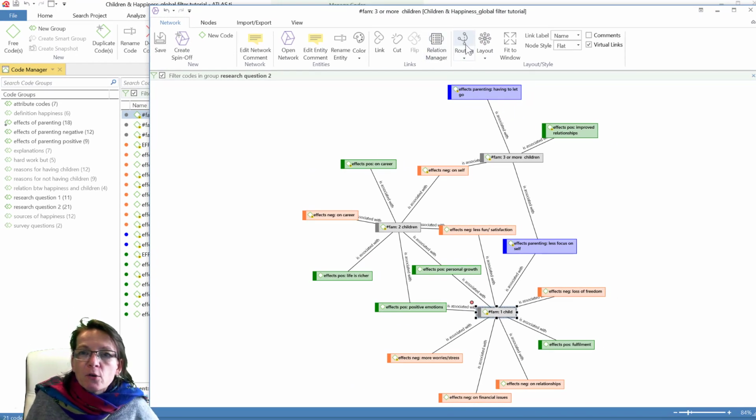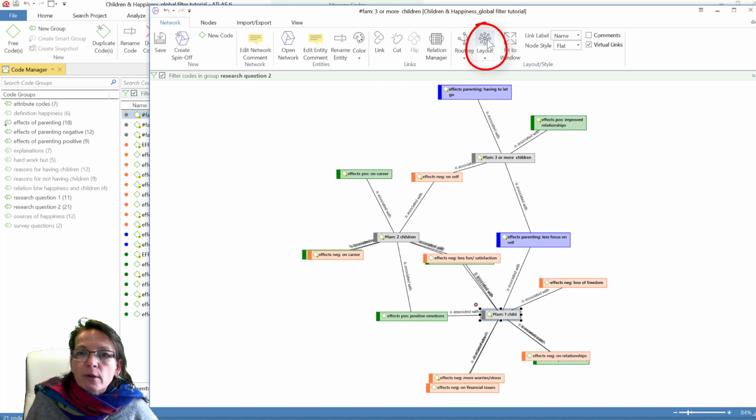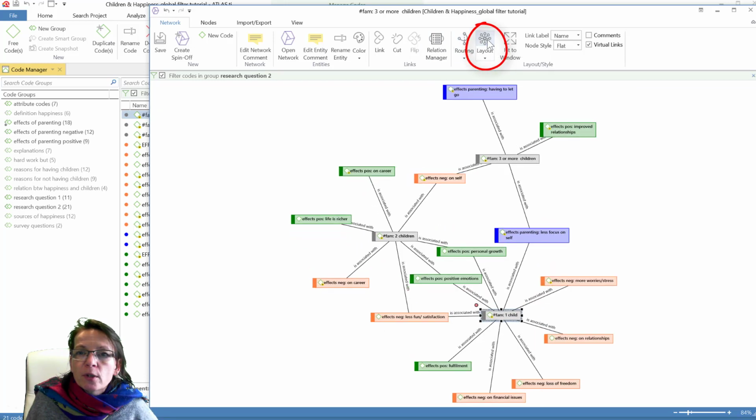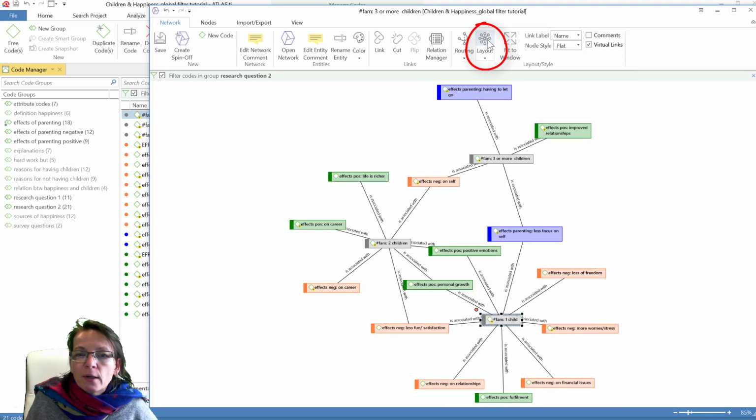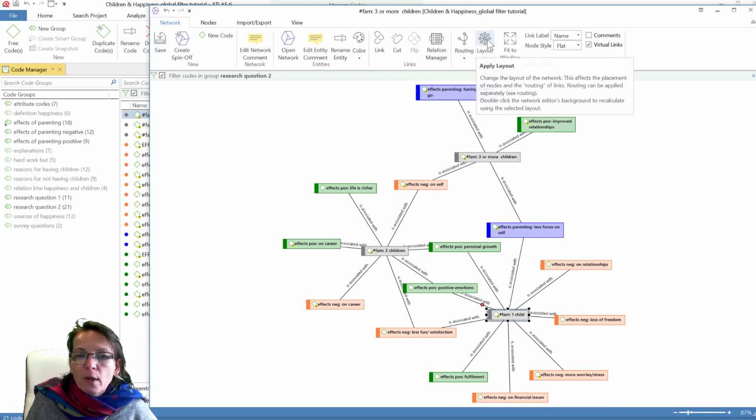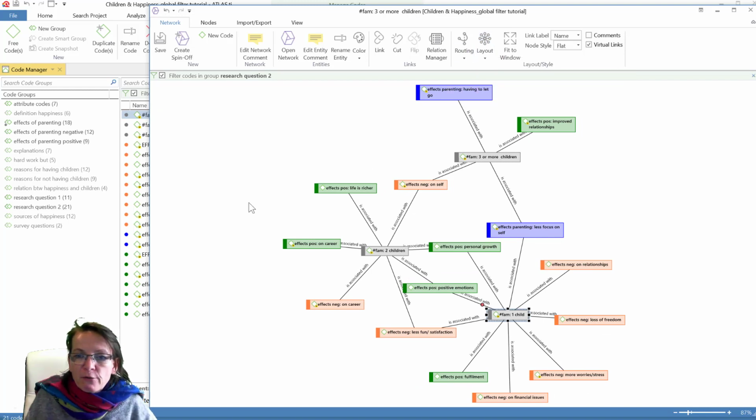You can also click on it a couple of times if you want a slightly different variation of it.